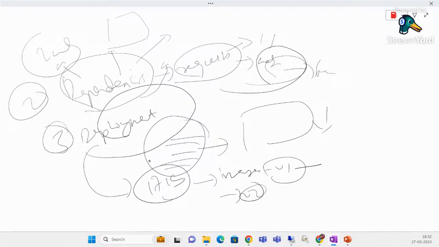Let's say that v1 is the stable version over here, and then you made some changes and deployed a v2 image, which is the version 2 image, and you found out that this v2 image is not working fine, or my website has gone down because of this. Then you can easily roll back to v1. So in case of deployment, if anything gets messed up, you can just go to the previous version and roll back to it, and your website is up and running.